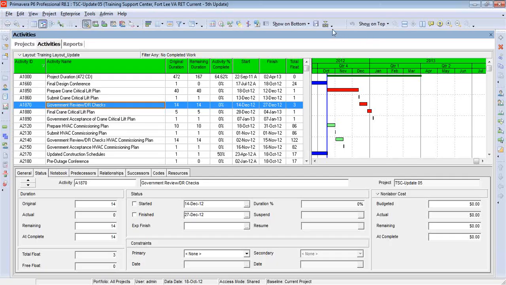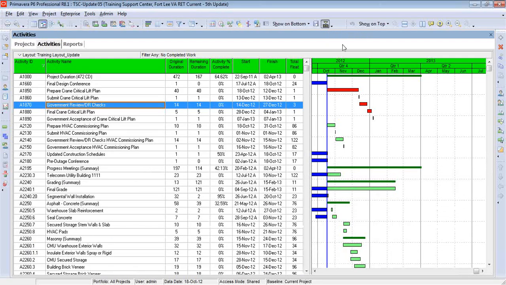Currently I have a schedule open that's in progress, and this is where the problem will really jump out at you. So we're showing some activities on the screen. You can see the blue represents work in progress, whereas other activities have not started yet. Essentially, this is the 5th update on a project that we're working on right now.